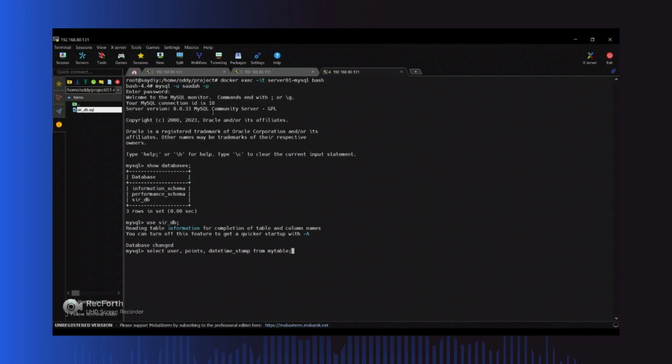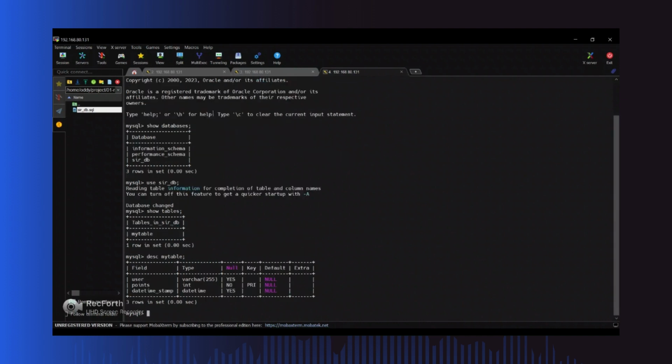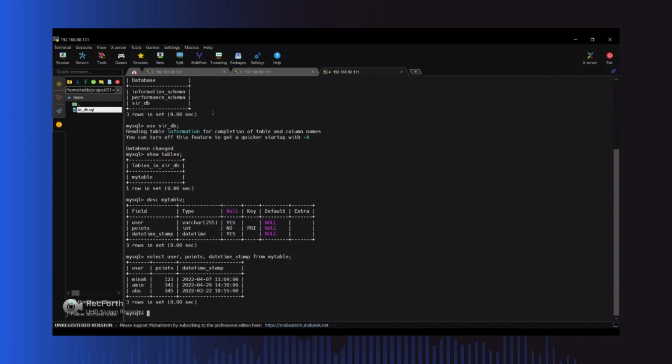And then we will show tables. There is my table, so then we will describe my table, and then we will select to show what is contained in each field. We select every field that we want. This is the content.